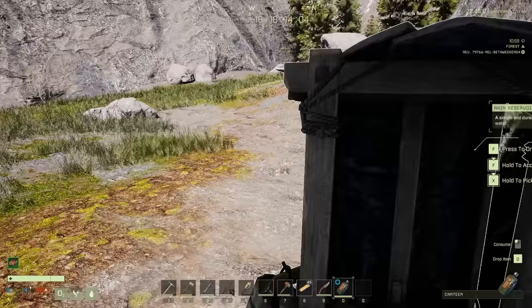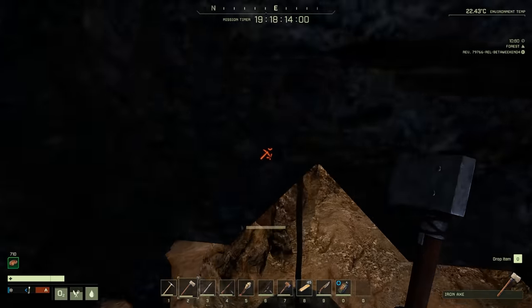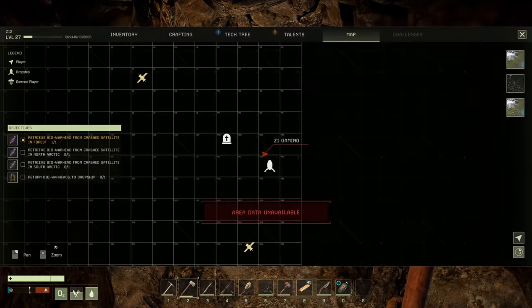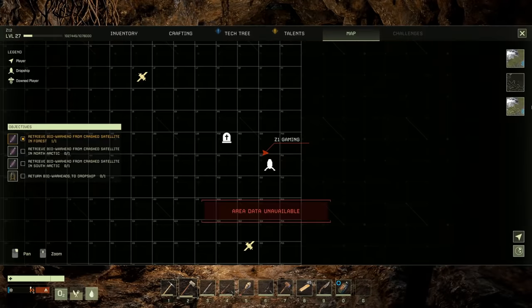Press to fill container. Hey, there we go. Okay. All right. What time is it? It is 10 o'clock in the morning, and we are heading basically straight south. Okay, I think we're good to go.